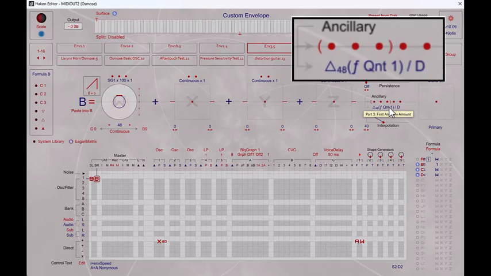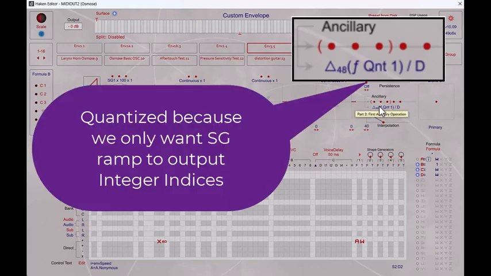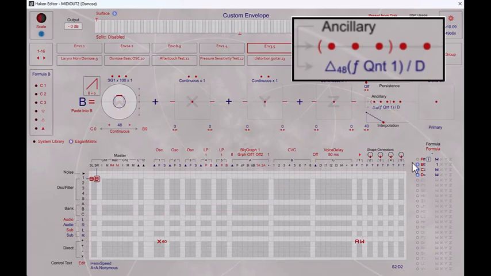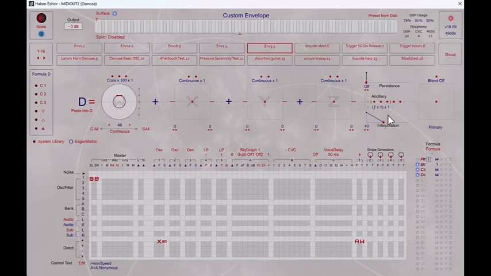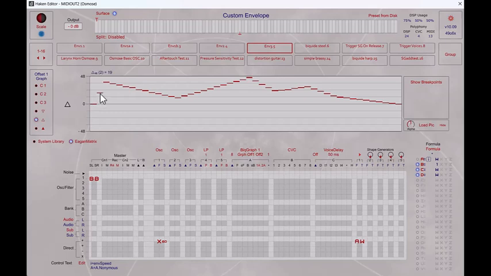I'm going to quantize my values to 1, and then I'm going to scale them by formula D. Formula D divides by 48, so I'm going to wind up with a value between 0 and 1, because the maximum value in this graph is 48.